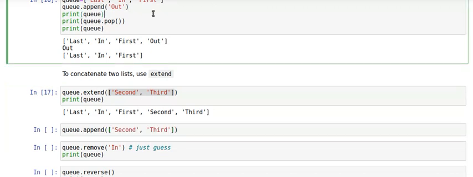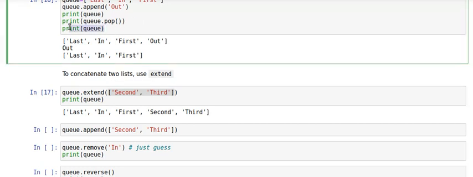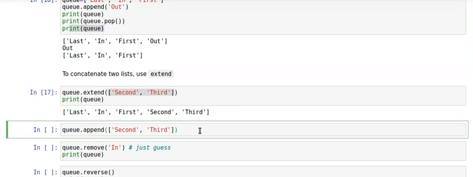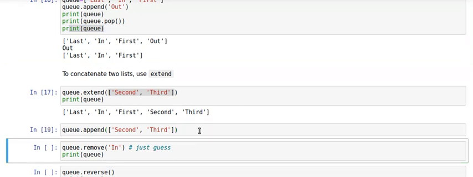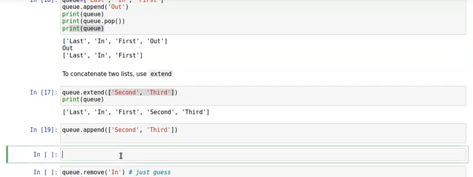And I'll go back here and run this bit again so that I get my list equal to "last in, first", which was the state in which this pop leaves it. And then I'll run this line, and actually I forgot to print the result, so I'll do it in a separate cell so that I don't append that thing again. Print Q.